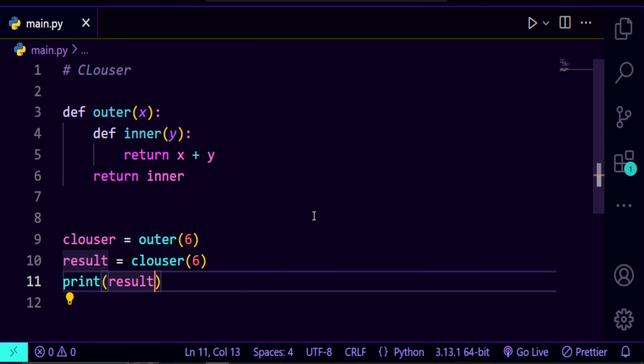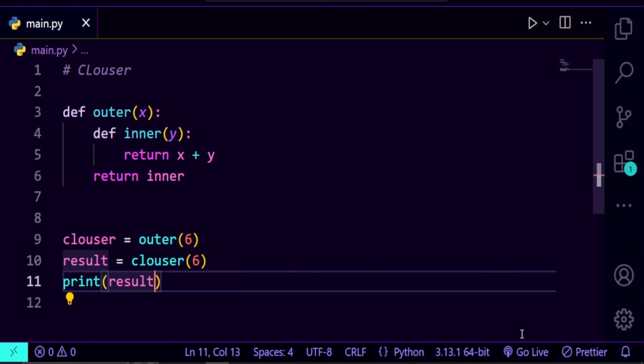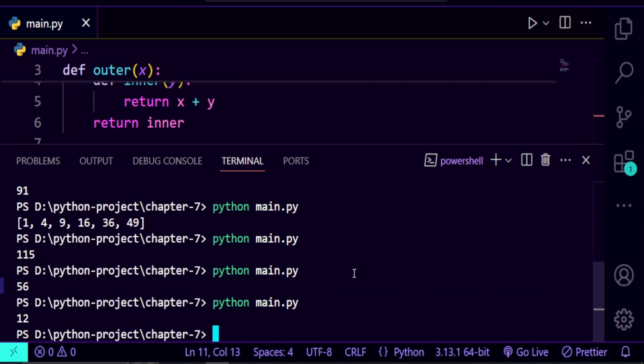How is it possible? With the help of closure. It has been possible because when I pass the 6, the outer function execution has been completed and my program has ended, yet it's still remembered through the closure. When I pass the 6 to the closure, it still remembers the previous value 5. When the addition x plus y happens, it will return the result. That's how you finally print the result in our terminal. So that's it.